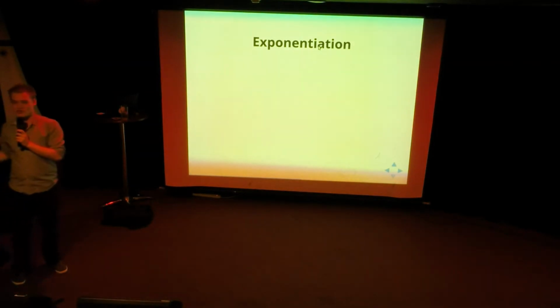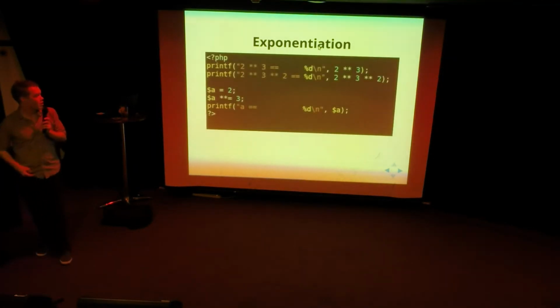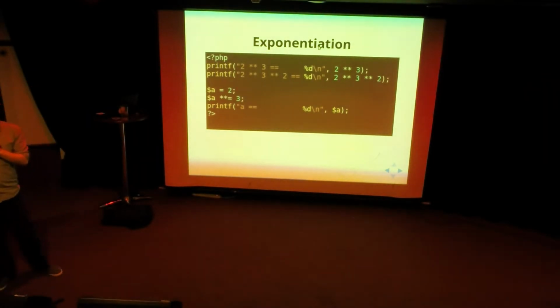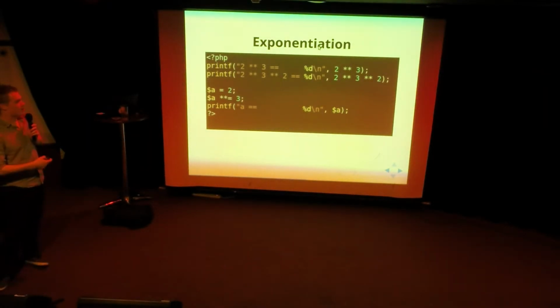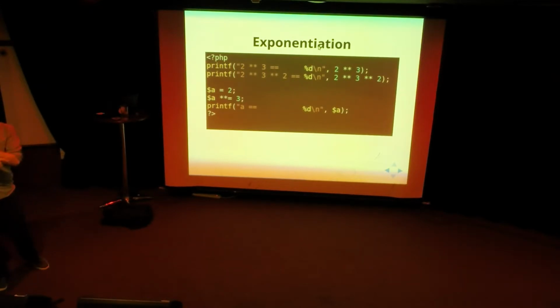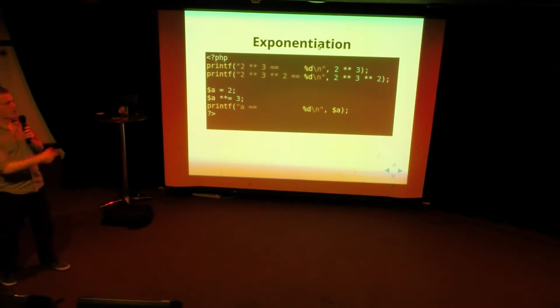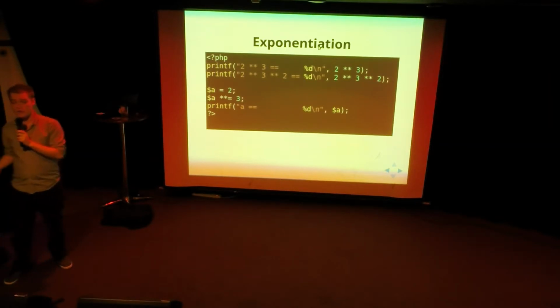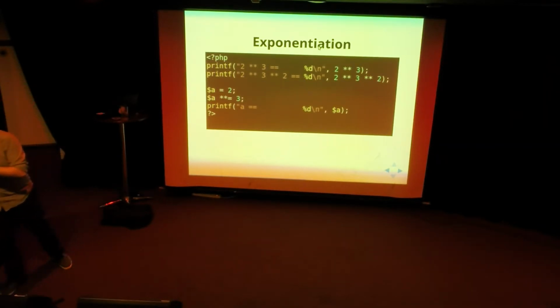Exponentials, maths. Quite simple, mostly logical, we now have exponentiation as an operator. Now, the important thing to note here is that it's right associative. So when I run this code, on the top right there, I've got 2 to the power of 3. I have 2 to the power of 3 to the power of 2.